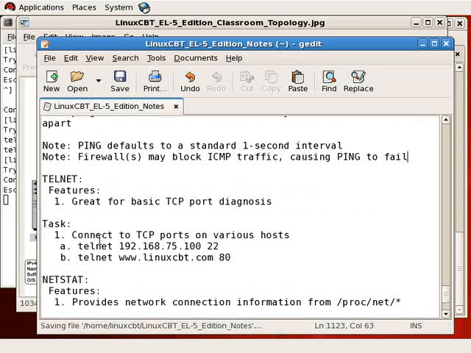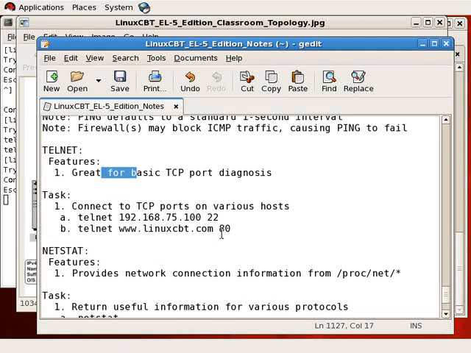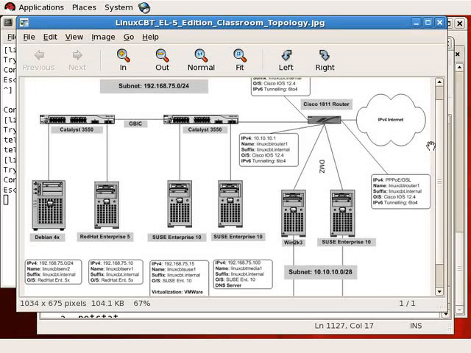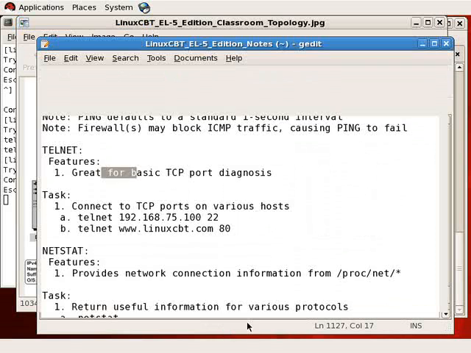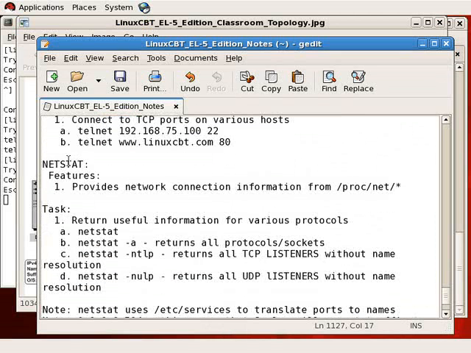Again, let's just recap some of the important tools that we've covered. Now diagnostic tools, of course. From the top, we looked at ping. Ping is the Packet Internet Groper. It sends ICMP, which is a distinct protocol from IP and TCP and UDP. It sends ICMP echo requests and expects echo replies. And it can be customized to send certain packet sizes, certain counts, certain intervals, so on and so forth.